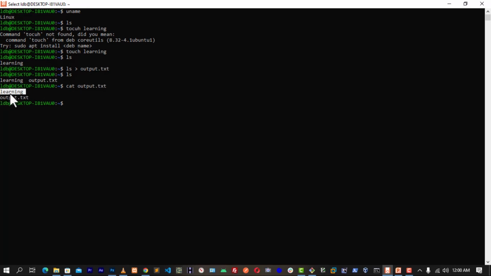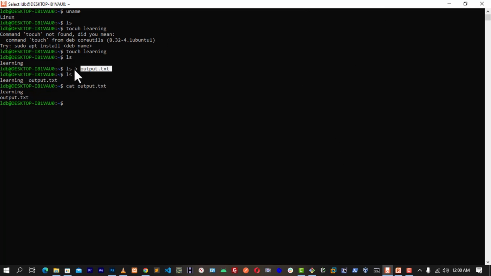Now this code here redirected our standard output system, which is the monitor. It redirected it with this greater than sign to be the output.txt. So this output.txt now is our second monitor. The standard output is the monitor, that is this screen that you are seeing right now.